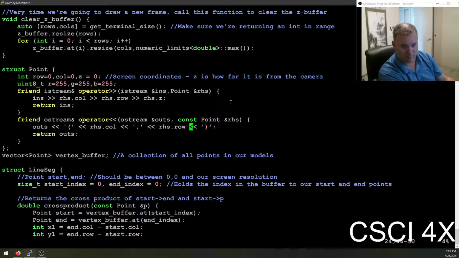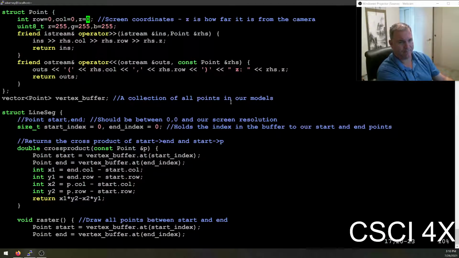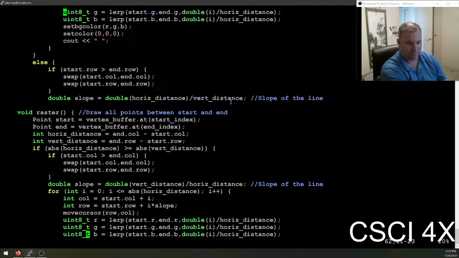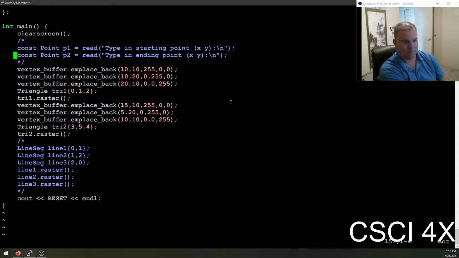And if we output it, we now need to add a depth to it.